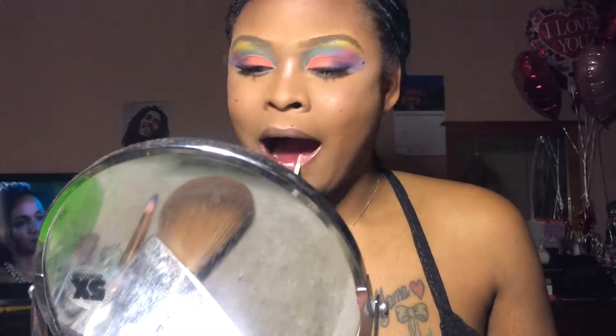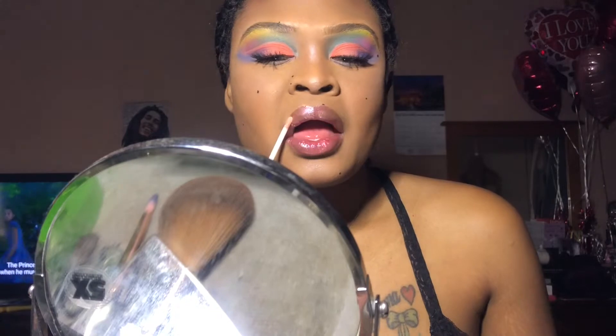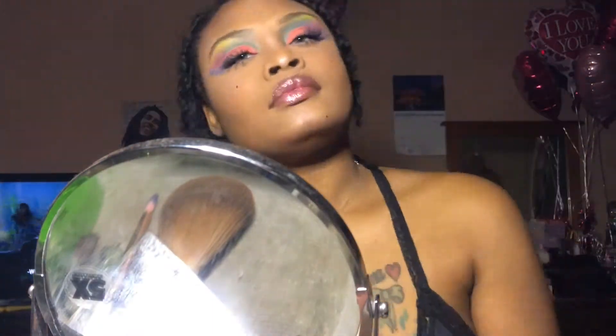Now for my fake moles — the beauty marks I put on randomly — I'm using my Ruby Kisses 24-hour liquid liner in black. I'm also adding purple under my lash line so we get that full, complete round look. I definitely love this new step. Bottom lashes are from Kiss I Envy. This is Nika K New York's Diamond lip gloss — I don't know the color off the top of my head, I'll put it below. I really love this lip gloss — it's not sticky whatsoever, gives you the right amount of glitter and shine without being too much.